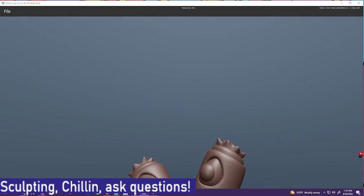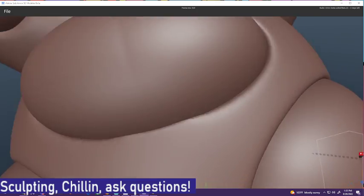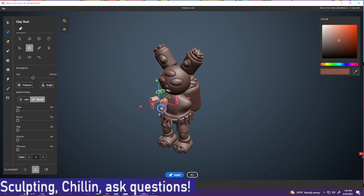Oh, I lagged out again. I don't know what's causing it. I can't tell if it's this file that's causing it to lag. I don't think it is. I might just have to restart the program. I think I'm gonna do that. Restarting Medium or Modular. One second.